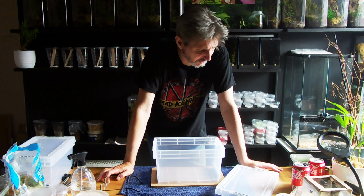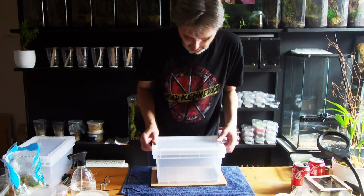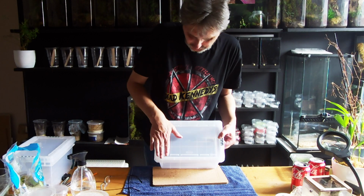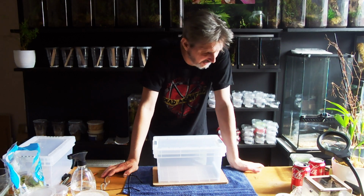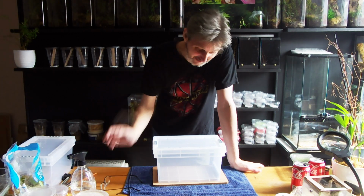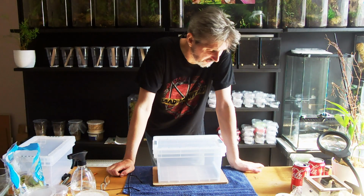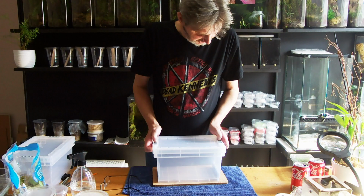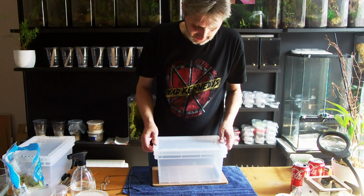Yeah, so what I'm going to do now is just stick some holes in the top and give them some aeration. And all I'm going to do is drill a few holes in one side of it and leave the other side closed, and that should be enough. Hopefully that should be enough. It's difficult to tell with the Nicole because they're native and they're wild, and sometimes they can just crash when you collect them from the wild, and other times you go, whoa, this is Christmas, free food and board. So we'll have to see what happens. So I'm going to give these a drilling and come back to it.